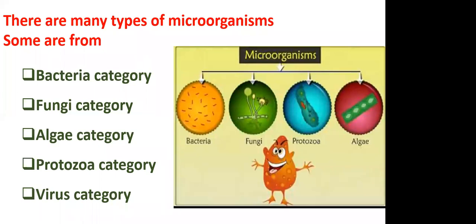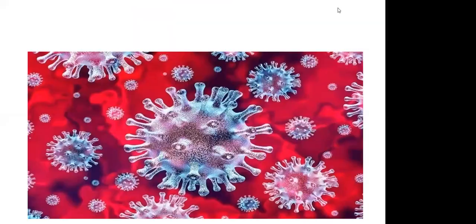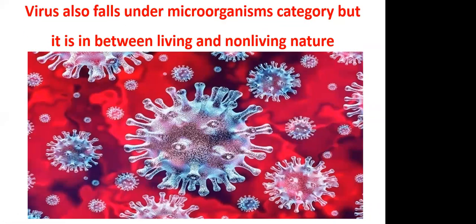One by one, superb topics: bacteria, fungi, algae, protozoa, virus, everything is there. Today I selected a little bit about this one. Who is this in the picture? Coronavirus. Omicron virus. Very good. Even some small children at home know that when you show the photo. Recently, when we gave rambutan, those children would not eat it. I asked why, and they thought this is coronavirus. Because the TV shows this virus picture, they think rambutan is coronavirus. But coronavirus is very tiny. Rambutan you can eat, no problem. Just because it looks like coronavirus, it's not coronavirus.